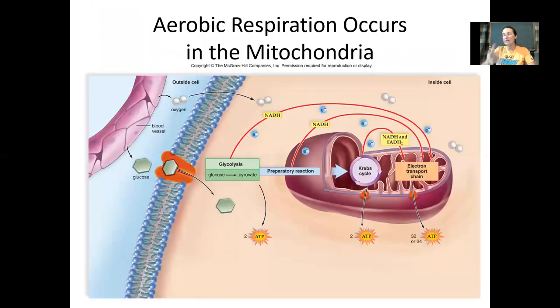Okay. This is a summary of aerobic respiration. It's something that we'll talk about more when we get into muscle physiology. But just to summarize and preview, here's the blood. Here's a phospholipid bilayer of any cell in your body. Okay. Glucose is taken from the blood through a protein channel in our cells into the cytoplasm. In the cytoplasm, there are a series of proteins that essentially break the glucose in half, and we get a net 2 ATP out of a glucose molecule without any oxygen, without any fancy stuff put into it at all.